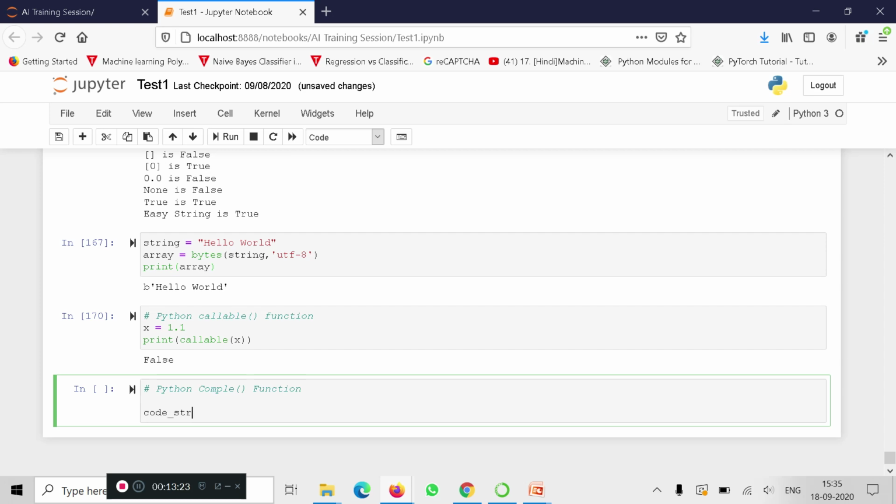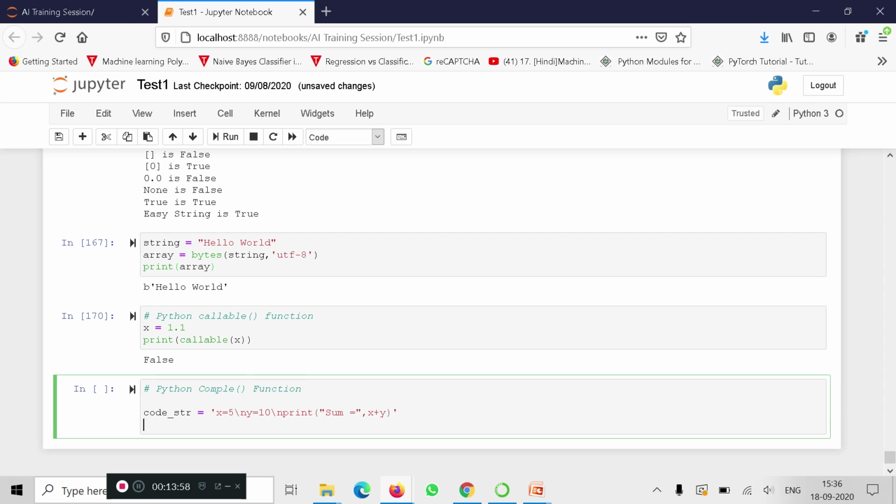Code str is equal to x is equal to 5 slash n, y is equal to 10 slash n, print sum is equal to, comma, x plus y. Right.